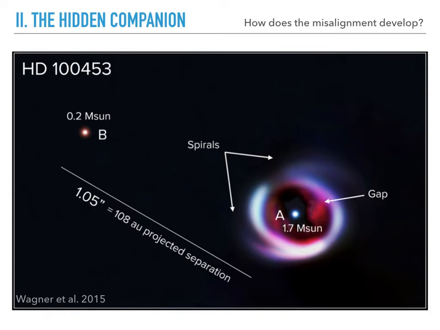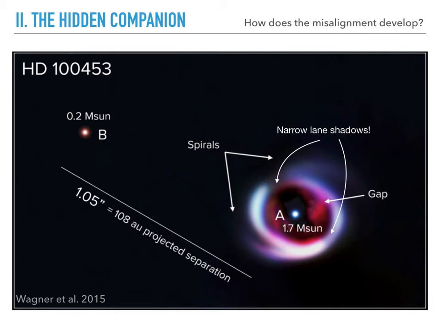Now in this work we are interested in the unresolved inner disk that's around the primary star A and the orientation of this disk relative to the outer disk. First off, we note that there's a large gap between the location of the outer disk and the inferred position of the inner disk, and that strongly suggests that there's some kind of a companion, most likely a massive planet, residing in this gap.